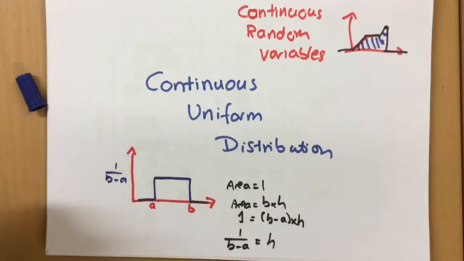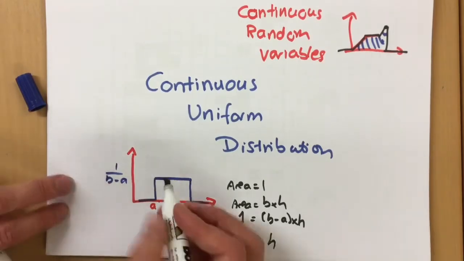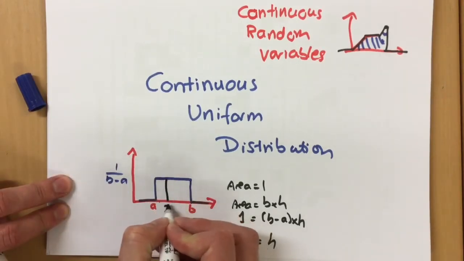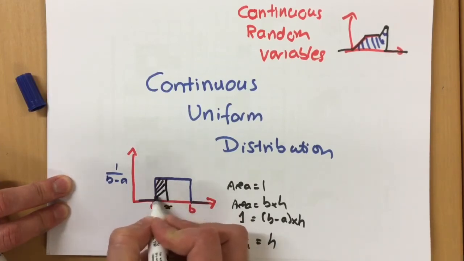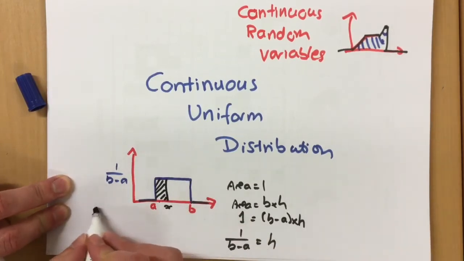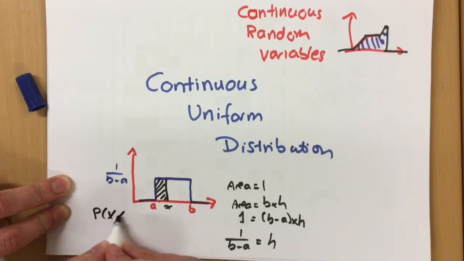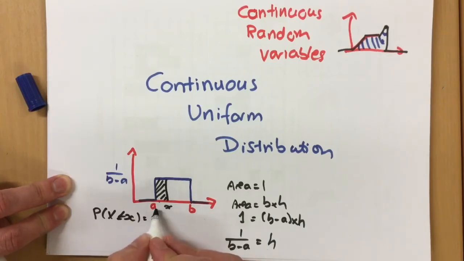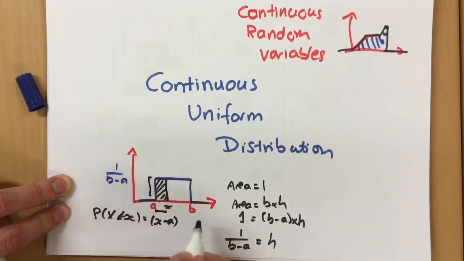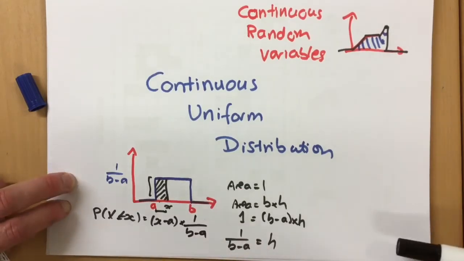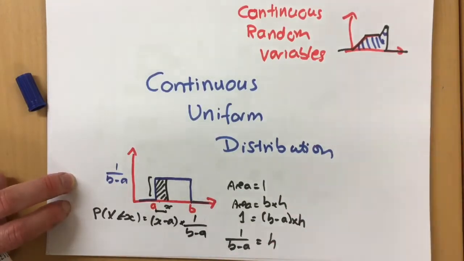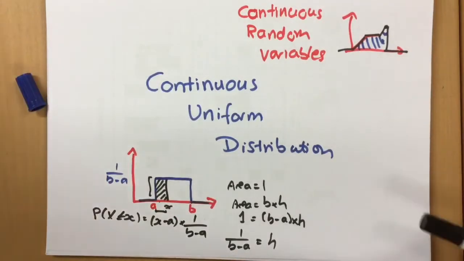Let's take a value of x. Let's say x is going to be here. So the probability that x is less than or equal to small x there is just going to be this distance times by the height, because it's a rectangle. Isn't that lovely? None of your funny integration or other weird stuff going on. It's just a rectangle. Isn't that nice?